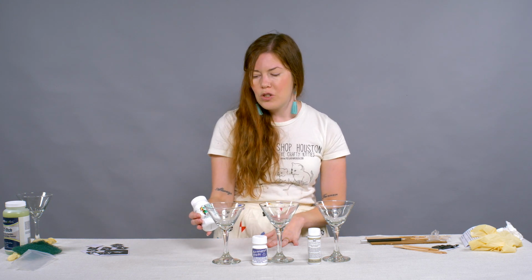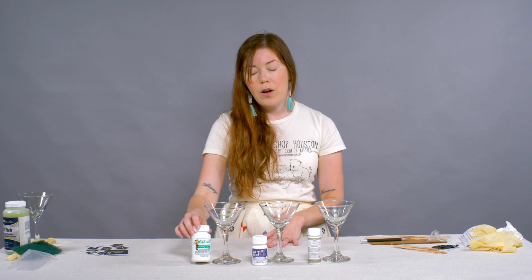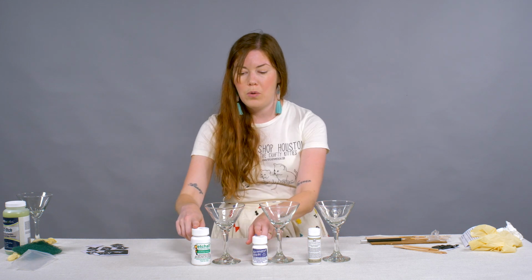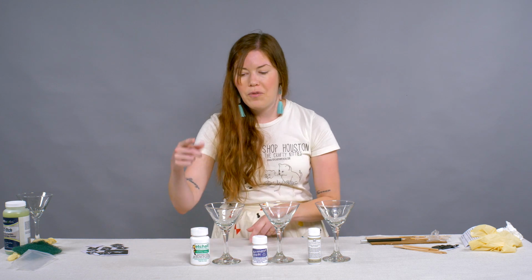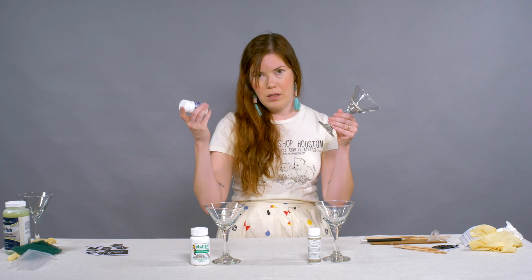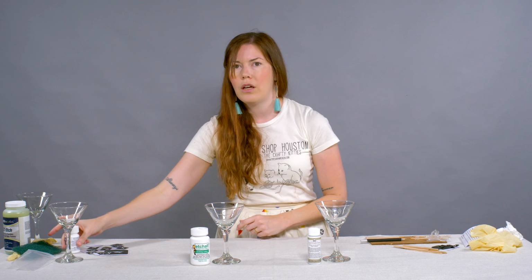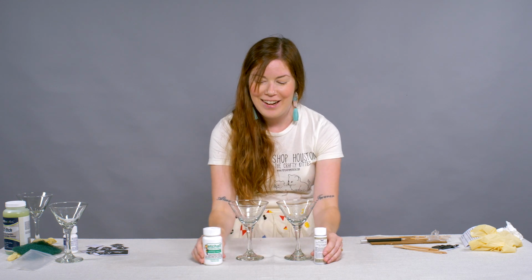This last one, Etchall, is double the size, and I also paid about double the price of this one. So these, I feel like, might as well be the same product, except for the fact that the instructions were so much better here. So with that in mind, we're taking Armour Etch out of the equation. This one I would rank 3 out of 4. So now we're down to these two right here.